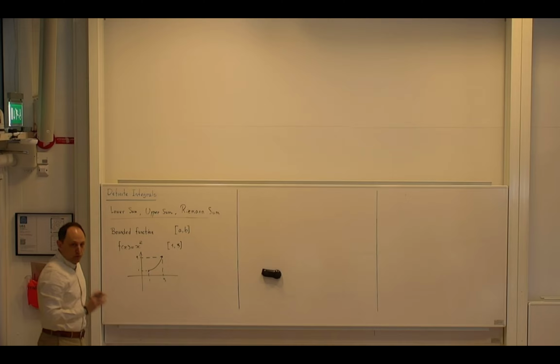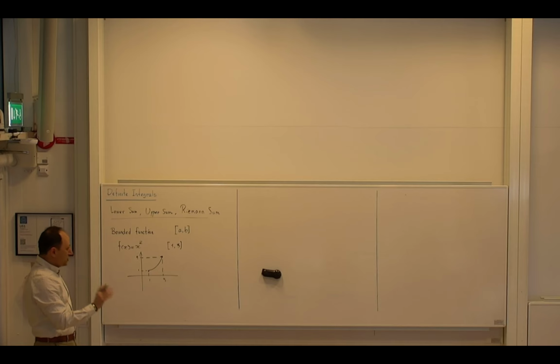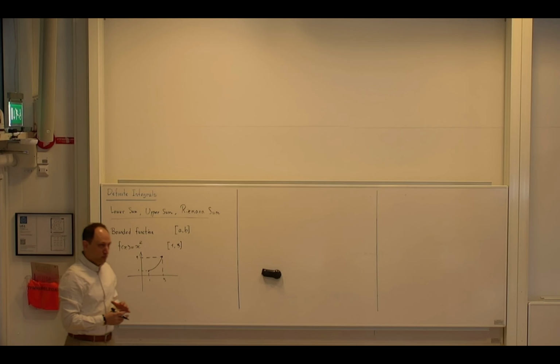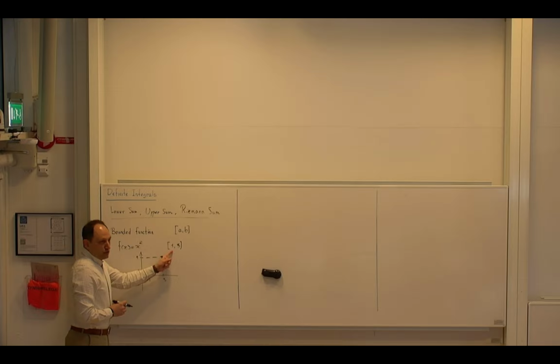One thing that is important, I want you to differentiate. It's not part of your course, but I think the topic is so simple that I will just tell it, because if you want to do the integration theory properly, you have to know the notion of infimum and supremum. These are big names for a very simple thing. This function is continuous on this closed interval. The max-min theorem guarantees that there is a maximum and a minimum. If I ask you what is the maximum of this function on this interval, the maximum is 9, attained when x is 3. The minimum is 1, attained when x is 1.